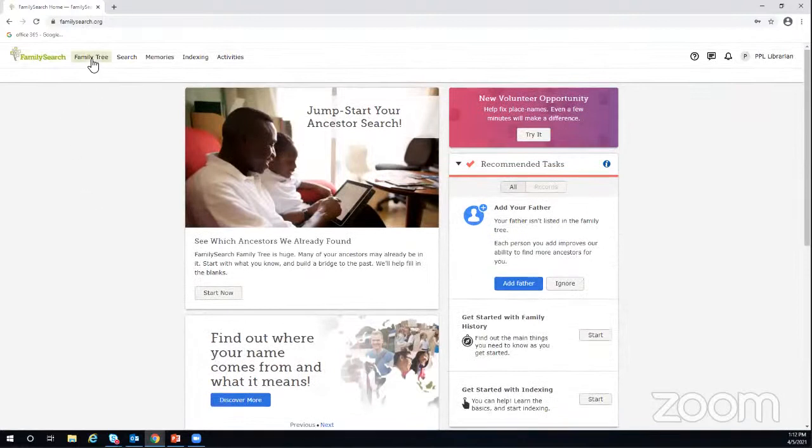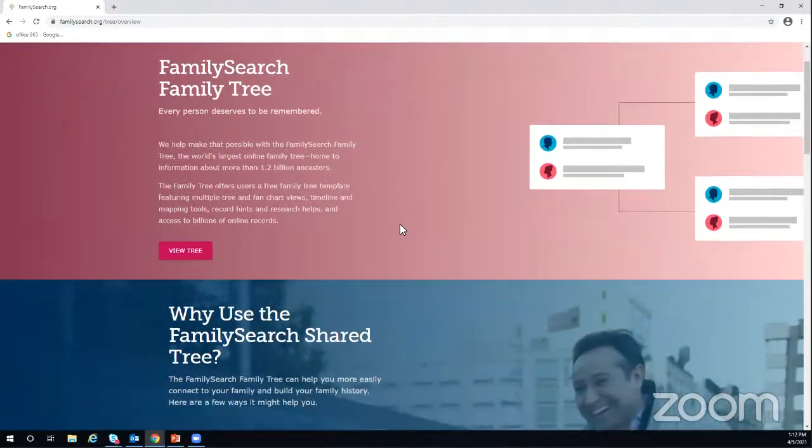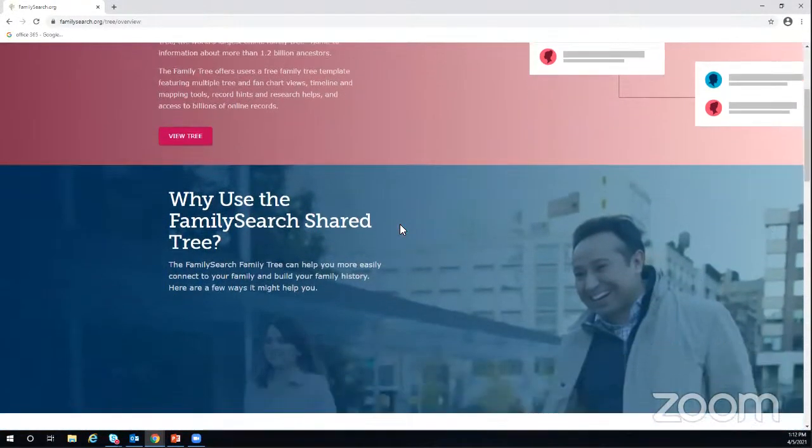We're just going to start real quickly with the family tree. So like I said, you've got subsections under the different sections. So in the family tree, you've got an overview, and you've got other options to navigate. We're just going to go to the overview for starters. And this gives you a whole bunch of background for what the family tree is to FamilySearch.